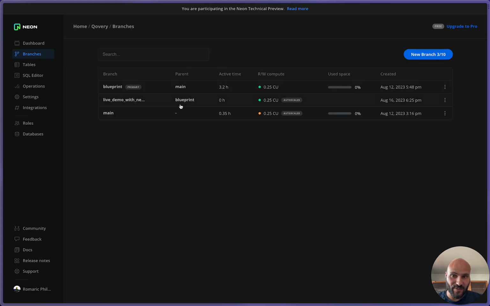And you see, this branch is the child of the parent, which is the blueprint 1. And the data that you have access to from that branch is the same as the parent's, but all the modifications that you make on that branch will only happen on that branch.